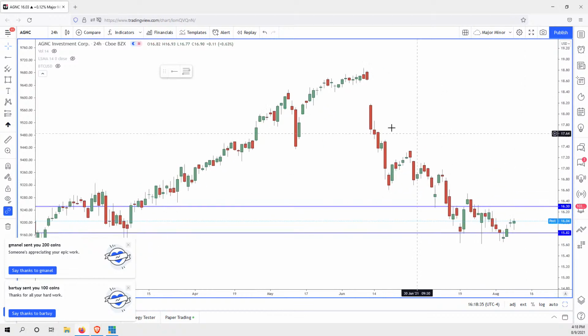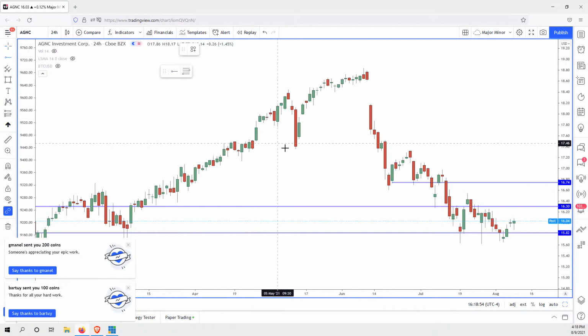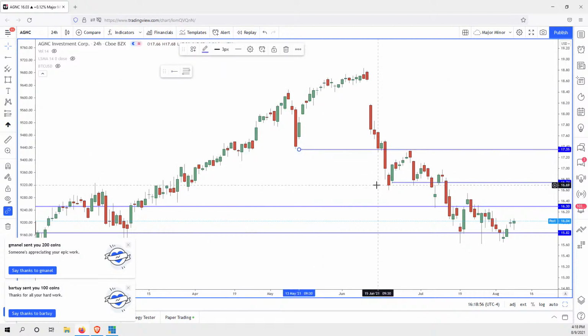Now you have a lot of profit potential here. So if you're buying this thing around now, or maybe you wait till tomorrow and it breaks today's high or something like that, which gives you a good reason to be getting in. Where is your first resistance? You're looking at up in here somewhere. You also have some resistance right there. Those are potential profit targets or points where you should be exiting something.